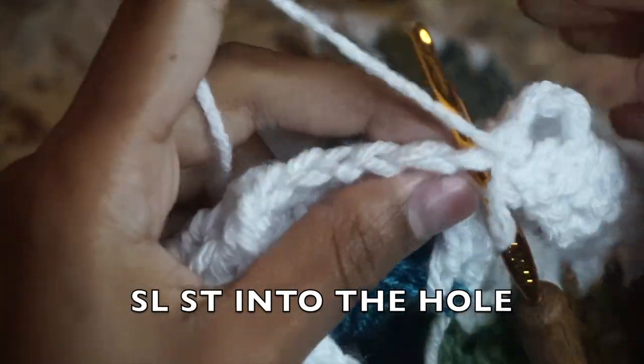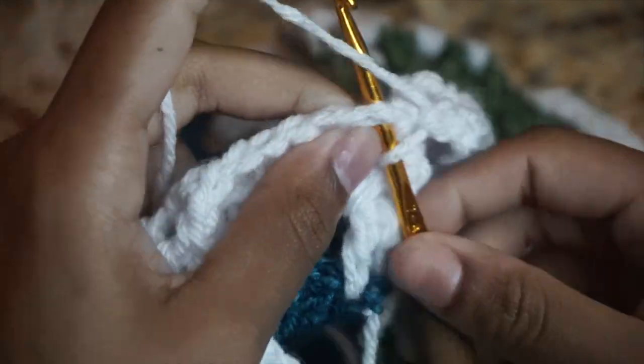You're honestly just gonna repeat the same exact concept until you reach the very end, and then you'll just cut and fasten off.